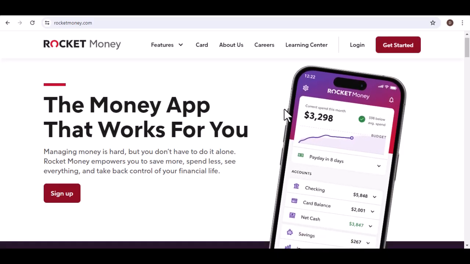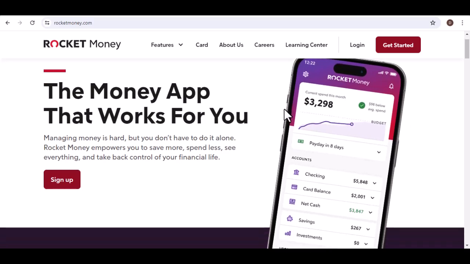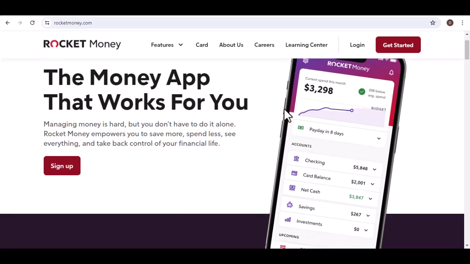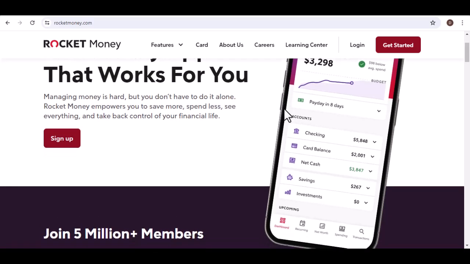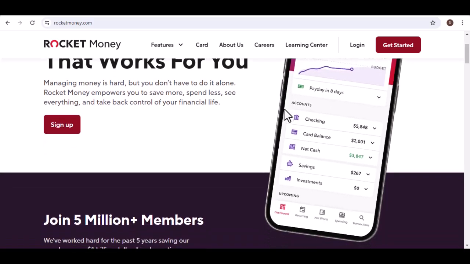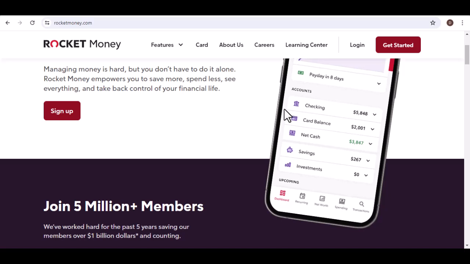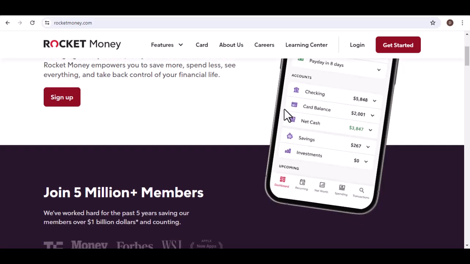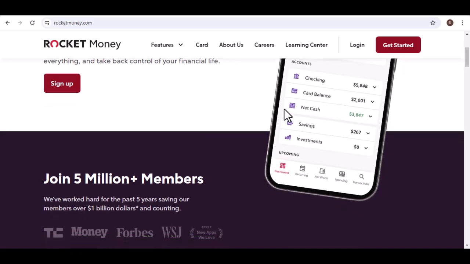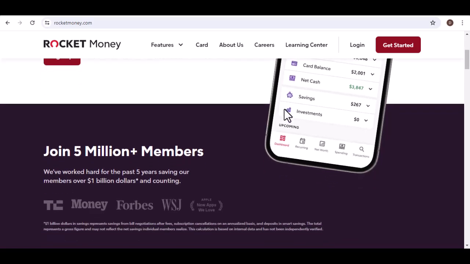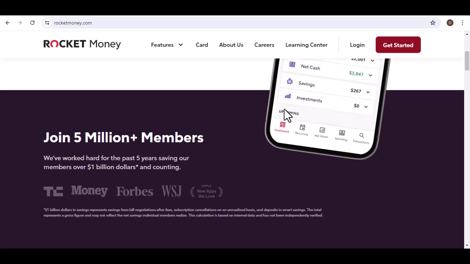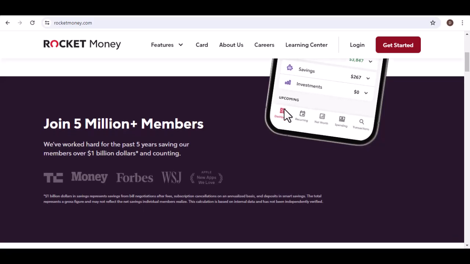Aren't those endless app notifications just the worst? That constant buzzing can turn a super helpful app like Rocket Money into a source of stress instead of savings. If you love Rocket Money's financial insights but are tired of feeling like your phone is yelling at you, you're in the right place. We're diving into the Rocket Money app right now to show you exactly how to customize your mobile notifications so you only get the alerts that truly matter. Let's make your finance tracking a little quieter and a lot more productive.